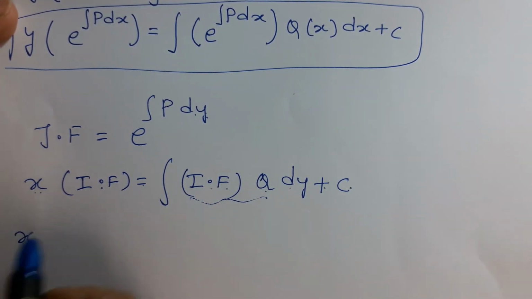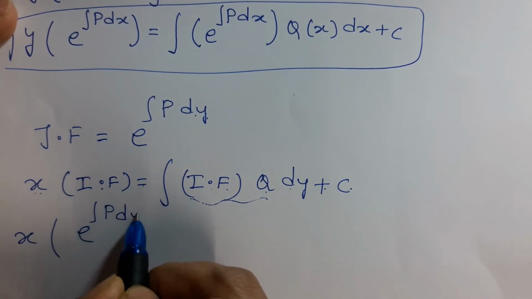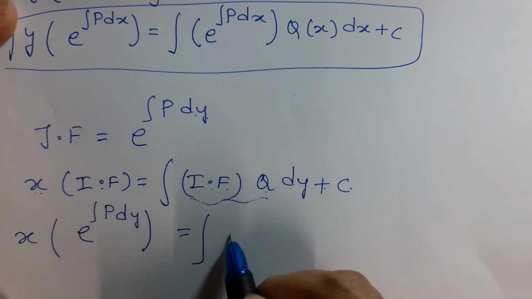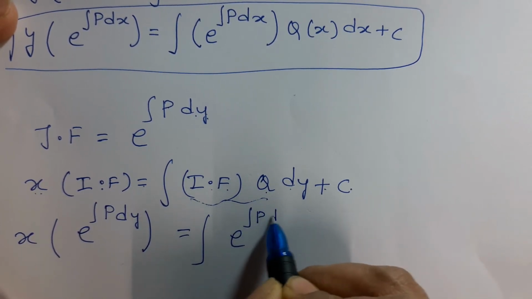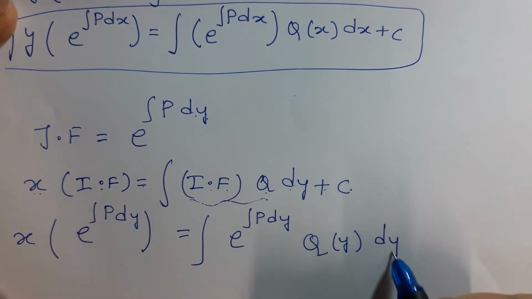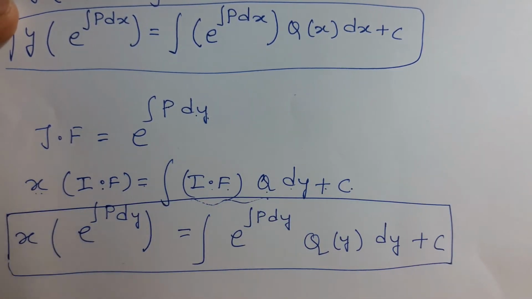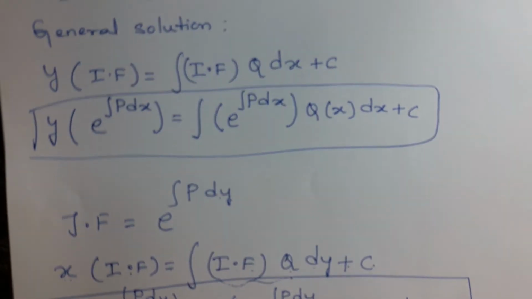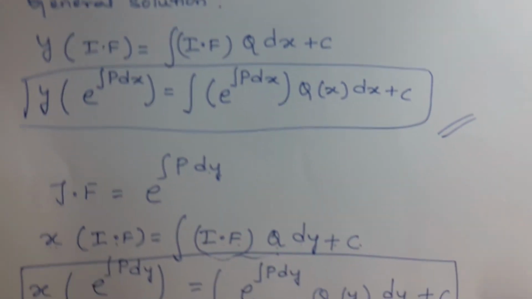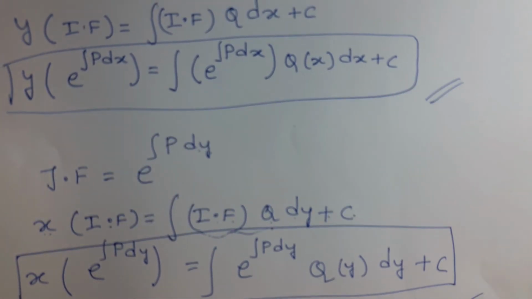That means x into integrating factor, which is e to the power of integral p dy, is equal to integral of e to the power of integral p dy, into q, which is a function of y, dy, plus a constant of integration. This is the formula if the differential equation is linear in x. Have you followed? So, keeping these two formulae in mind, now we will solve some problems based on the linear differential equation which is linear in y or linear in x.